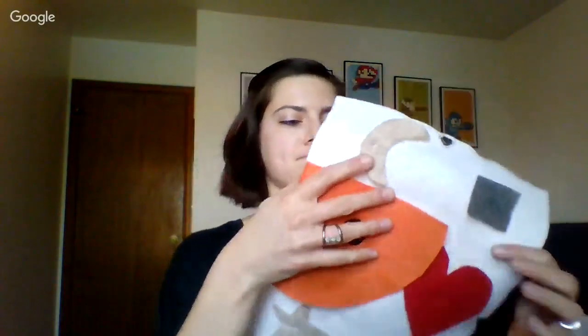I just laid my flap onto my white piece and stitched using a thread that matched my flap so it would blend in. I used a thread that matched my flap in the needle, and on the backside in the bobbin, I used a thread that matched the lower layer of felt so that it all blended in. I sewed using an all-purpose needle and all-purpose thread. And I did the same thing on the other side for the other flap.